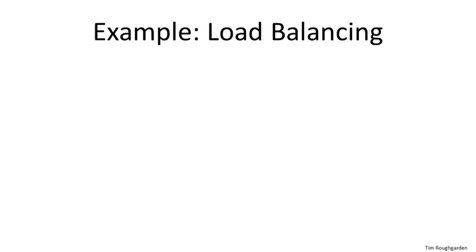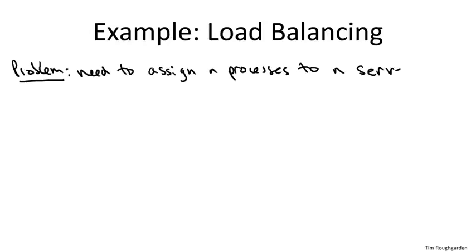And it's going to be an example about load balancing, assigning processes to servers. But this, in fact, is quite important for the analysis of hashing that we're going to see toward the end of the course as well. But for now, let's just think about the following simple problem. For some integer n, you have n computer processes that have to be assigned to n servers in some way.